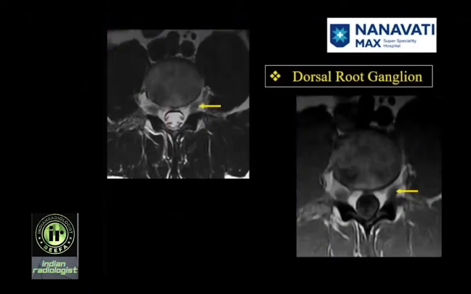A little bit about dorsal root ganglion. As the nerves exit at the foraminal level, you get a slightly swollen appearance of those exiting nerve roots. So these are not really swollen nerve roots, but these are dorsal nerve root ganglia. They can be as small as this, they can be as thick or big as this, and this should not be mistaken for a sequestered disc fragment.